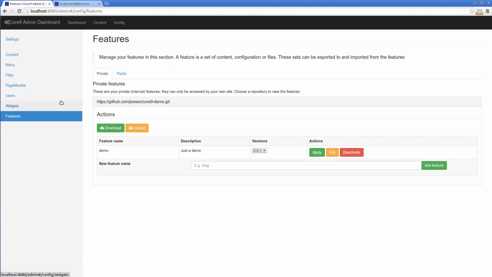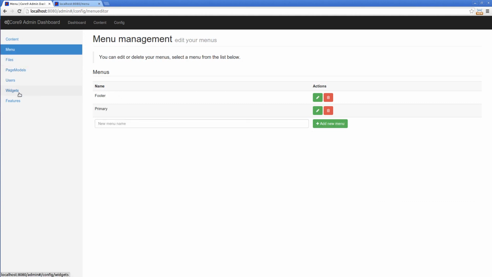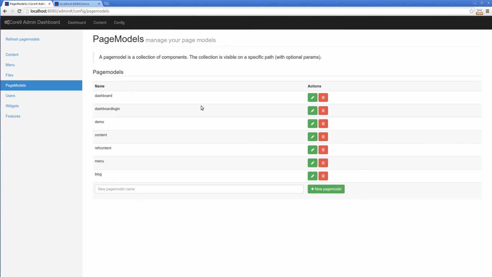Okay, so I hope that was clear. I hope I didn't forget anything. Just create your menu, put them in a widget, add them to page models. If they aren't that great, just put them in a feature and share them with other people. They will use them and improve them. And yeah, hope you have fun with it.